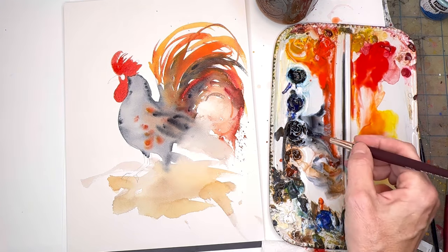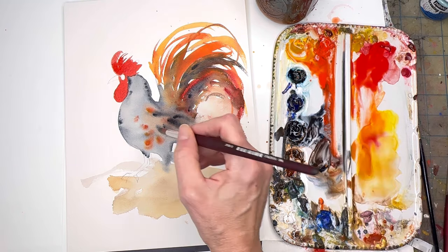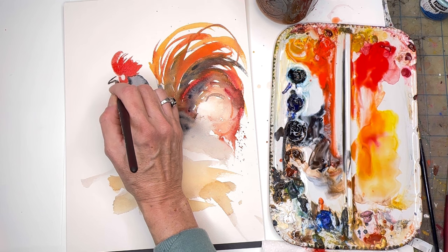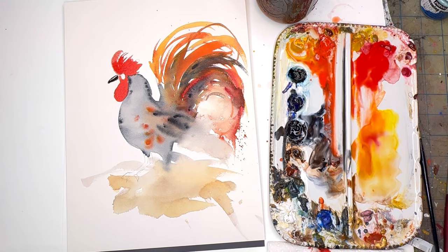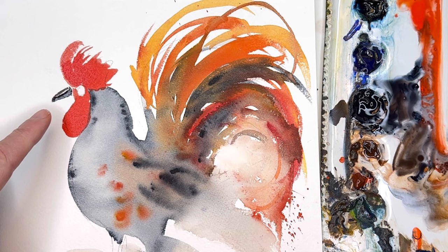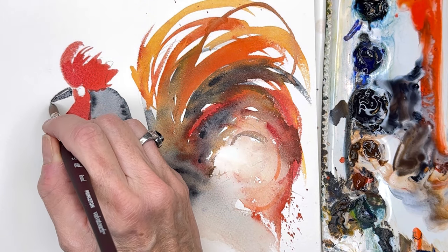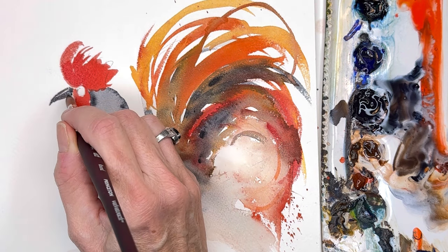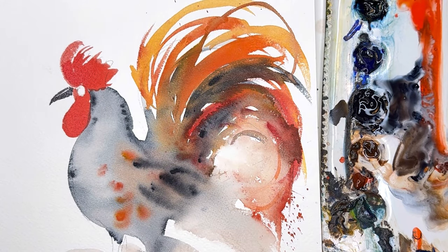I'm making a gray-black mix with paints gray and some burnt umber, going in carefully so it doesn't bleed. I'll leave a little white on there — not painting the whole thing, just giving it a nice tip. Then the eye — I'll wait till this dries and go back in to do the eye, because it will just bleed black into everything and we don't want that.